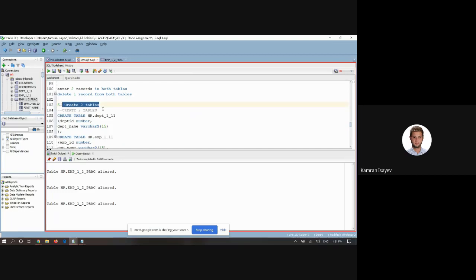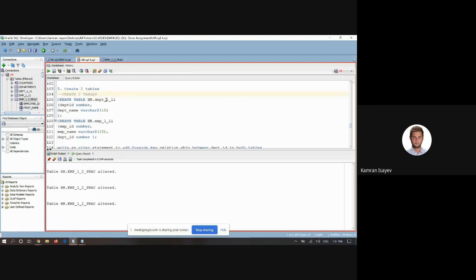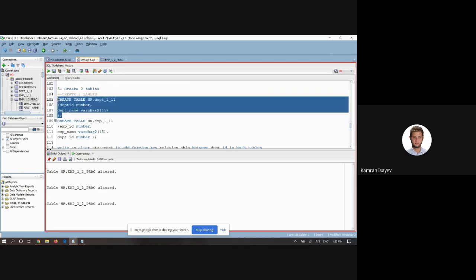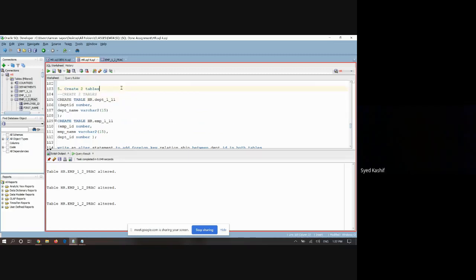First it's requesting us to create the two tables, and I did create table hr.department1, and this is the old data. Do you want me to drop the tables and do it again, because I already have all that? Yes, please drop the table.